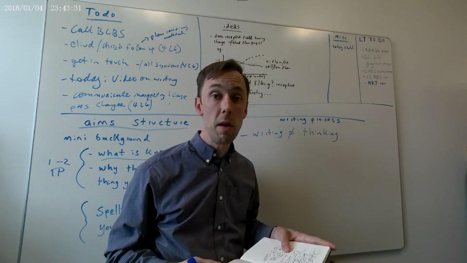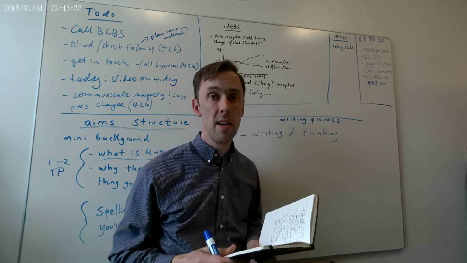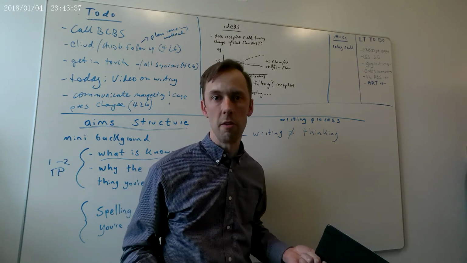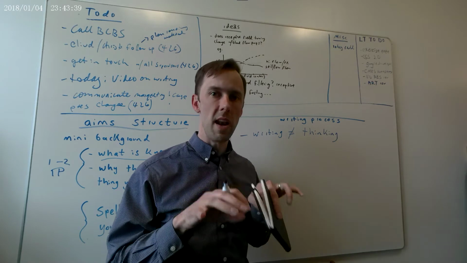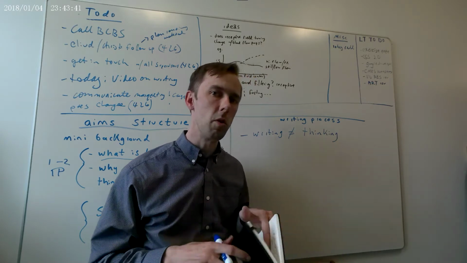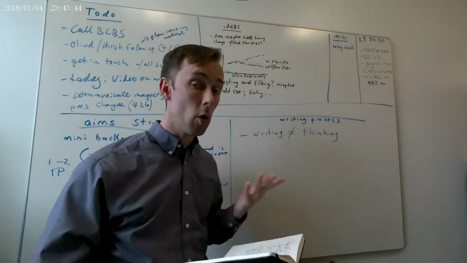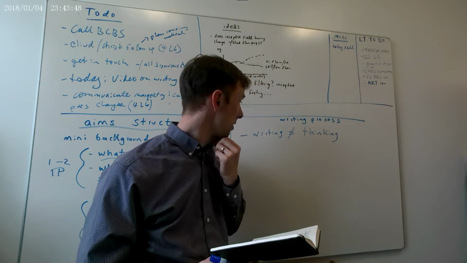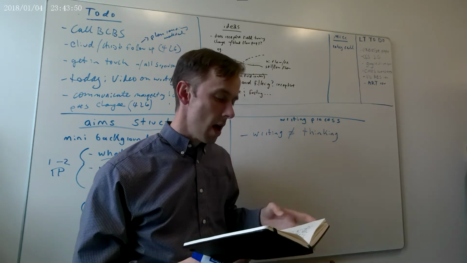Which you should do. Maybe you should spend 10% of your project time, or maybe 5% of your time, going for a walk and thinking about stuff. But the rest of your time should be spent actually typing words on a computer page or reading articles. So that's the first thing. Writing is not the same as thinking.